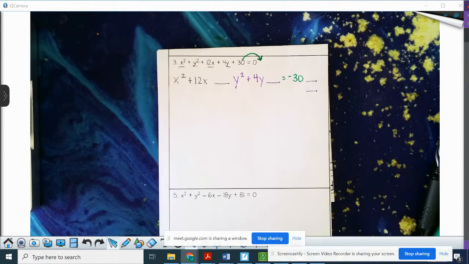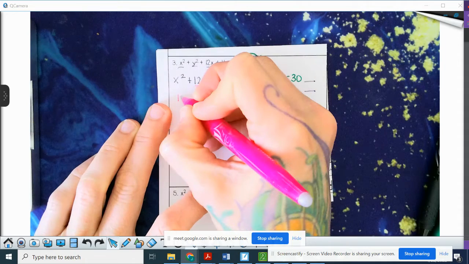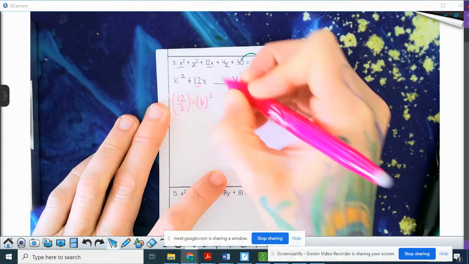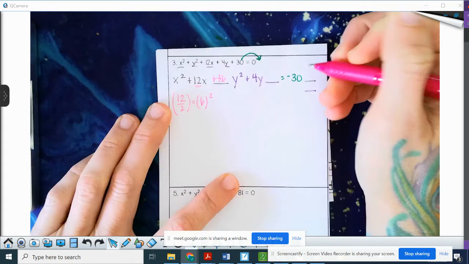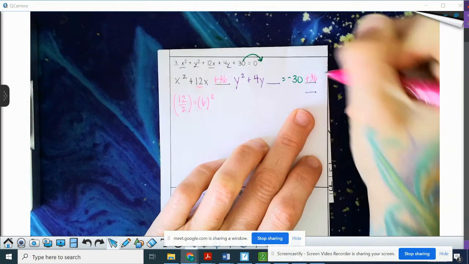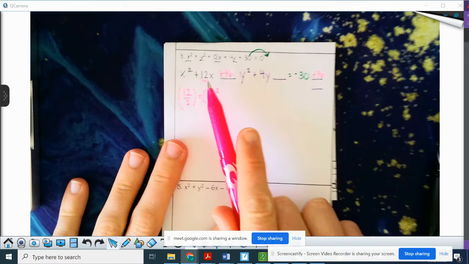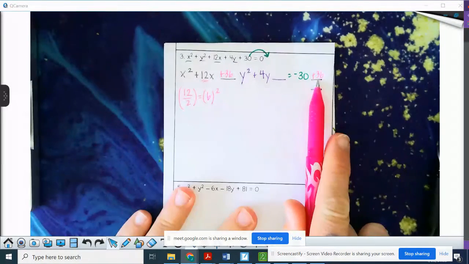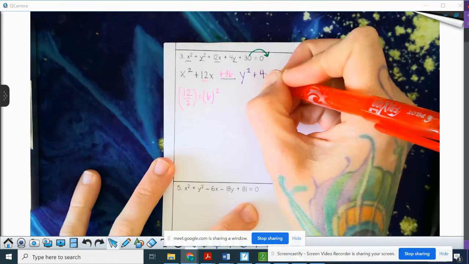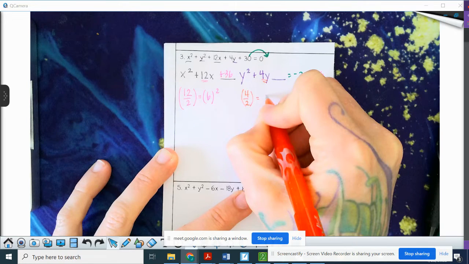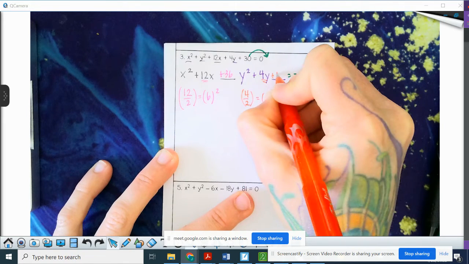Once you split everything up, you're then going to take your b value, divide it by 2, and then square it. So in this case, I'm going to add 36, and then I have to add 36 on this side. A lot of students try to skip the 2 blanks on the right-hand side because they don't think it's necessary. Trust me. As a human, if you don't put them, you're going to forget to add one of those numbers to both sides. You'll do it on this side and then forget to put it over here. Common mistake. All right, so 4 divided by 2 is 2. And then we're going to square that. So we're going to add 4. Add 4.